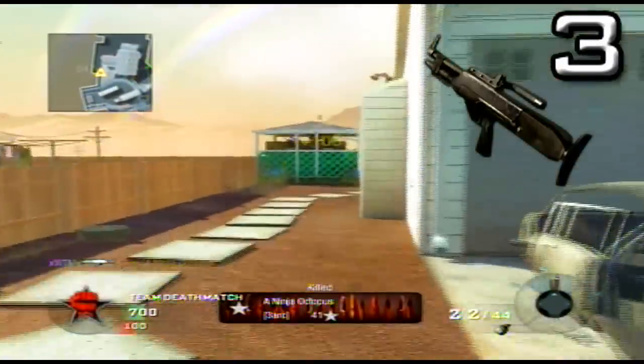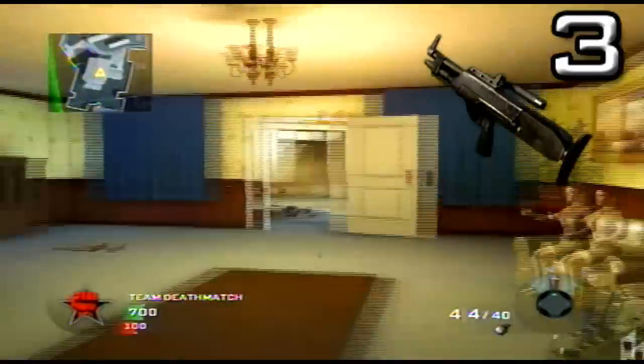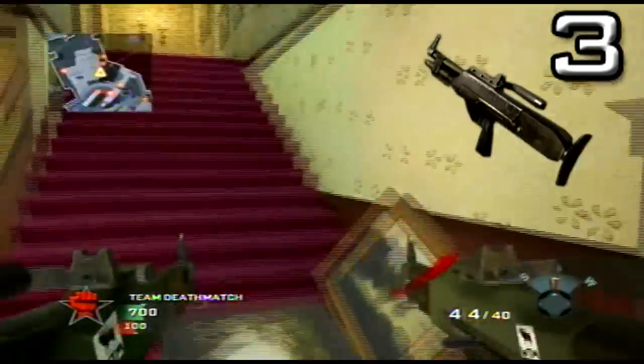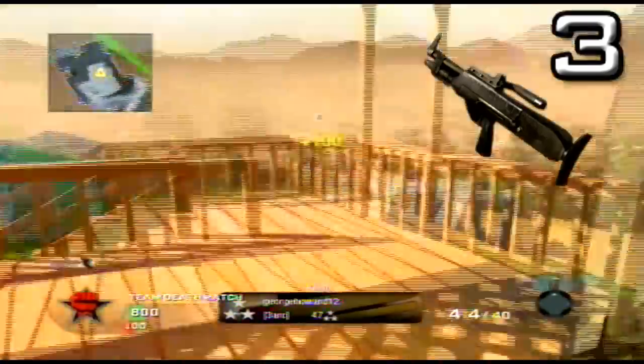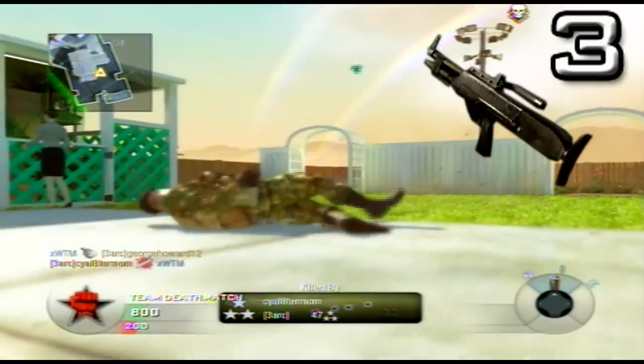The HS-10 also suffered because it only has 4 rounds in the clip, as well as the fact that the semi-auto kind of locks up sometimes, and also its damage is fairly low. So it makes it number 3 on our worst Call of Duty guns of all time.